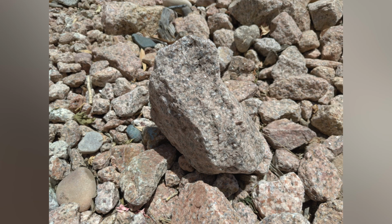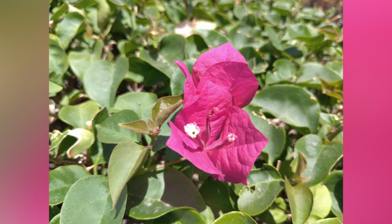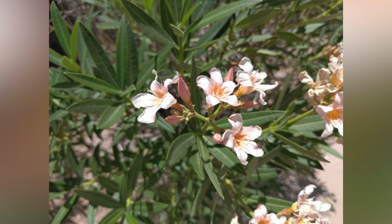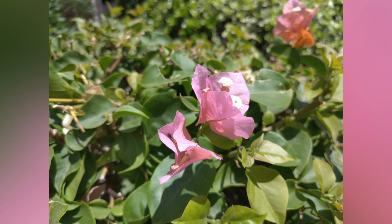so while the details are good, I feel like you can definitely do better. Now, if you really just need an affordable phone and occasionally you want to get a really nice Instagram photo, for example, then again, this phone will at least get the job done. And I mean, you can always add color and fix the exposure and everything with a good photo editor. But at the same time, if you really want a good camera that can just take pictures and have them turn out really good to begin with, then you can do better.